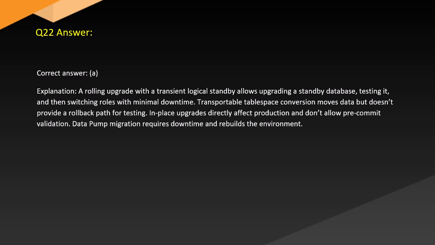Answer. Correct answer: A. Explanation. A rolling upgrade with a transient logical standby allows upgrading a standby database, testing it, and then switching roles with minimal downtime. Transportable tablespace conversion moves data but doesn't provide a rollback path for testing, and in-place upgrades directly affect production and don't allow pre-commit validation. Data Pump migration requires downtime and rebuilds the environment.